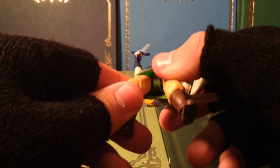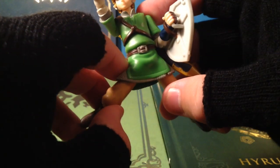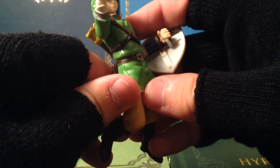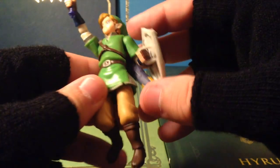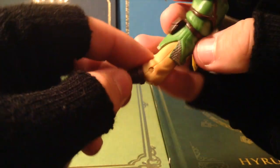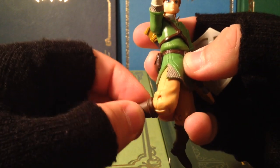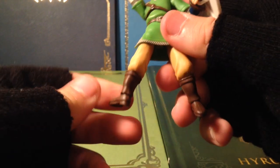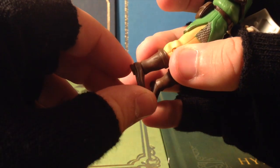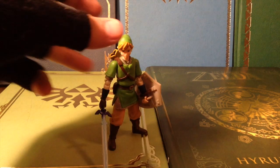As for leg posability, it's awkward, but you can see there's a ball joint in his leg, so his legs can actually spread outwards, which is cool. And this is a nice rubbery material here. It's kind of stiff, but more or less rubbery. It makes it good so you can move his legs into good poses. It's a really nice pivot joint here, and the foot actually rotates the bottom half of the leg. As for the foot, there's no toe joint, one thing that's different from the Figma, and the ankle joint there. So that's about it for posability and this figure review.